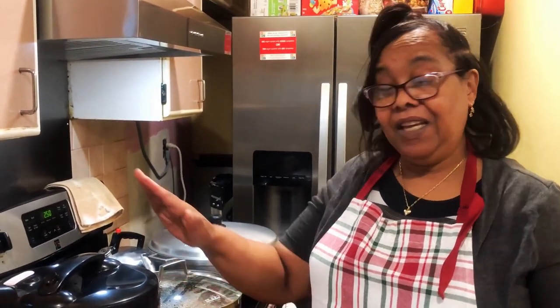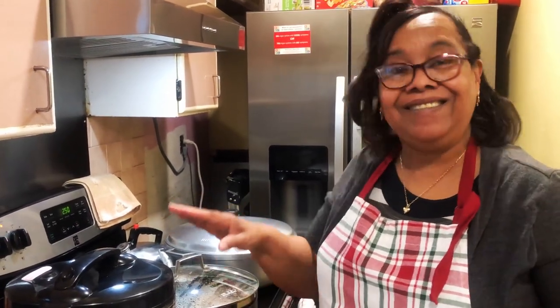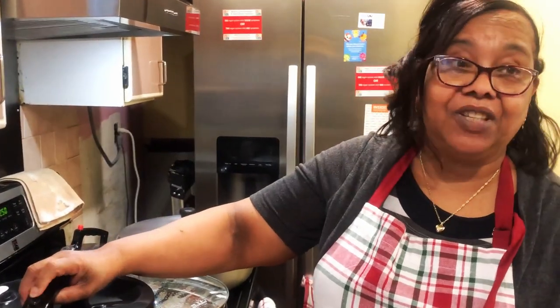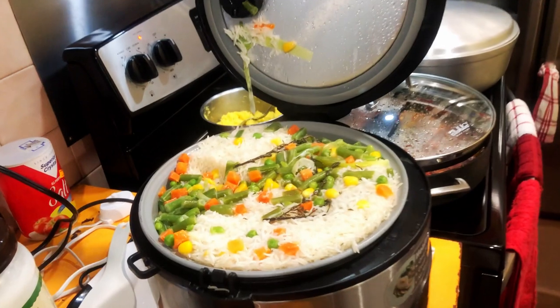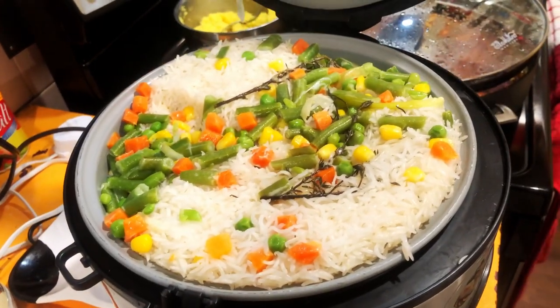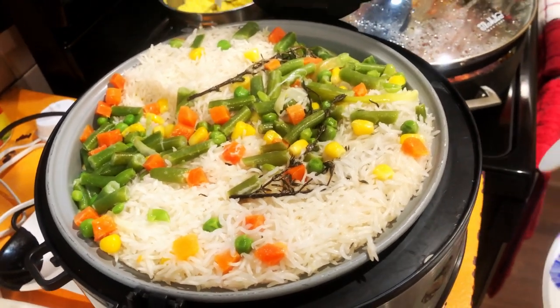Yes, people. Now I'm back with the finished product. The rice cooker just blew its steam a while ago to let me know that it's done. Okay, so I'm gonna open up now. You'll see what the finished products look like. So this is the coconut vegetable rice, people.